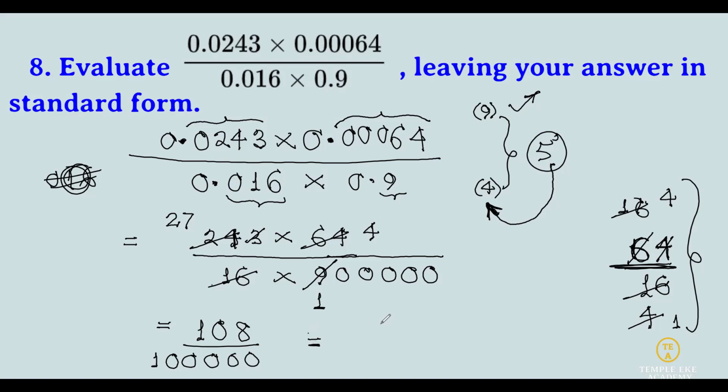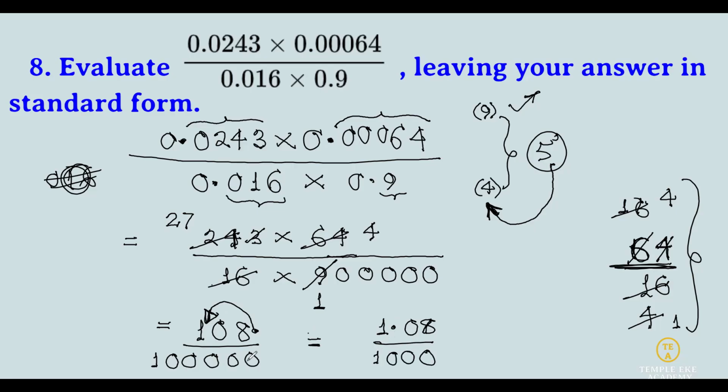So this will be 1.08. If I divide so that I have the decimal point after just 1 non-zero digit, do you see that? It's a way of dividing by 100. 2 zeros will be lost in the denominator for that. So if I lose 2 zeros, I'll have divided by 1, 2, 3 zeros remaining.